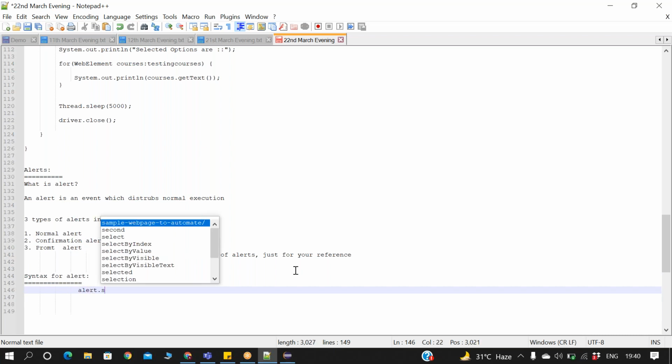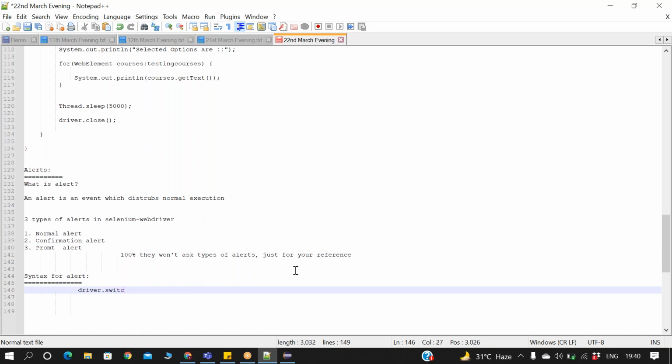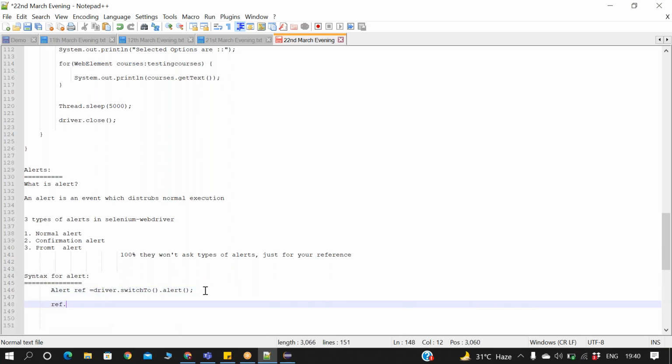Not driver dot switch to dot, where we need to set alert. We need to store this into the alert reference. And then with that reference, we need to perform some operation. Ref dot accept for simple alert.